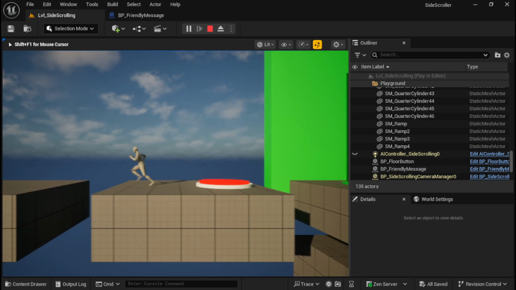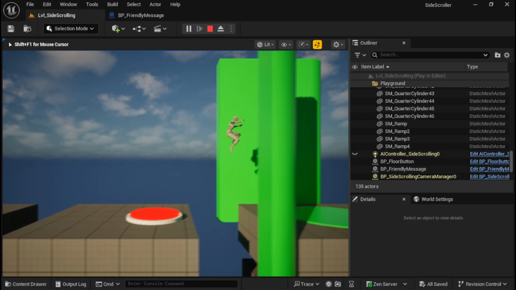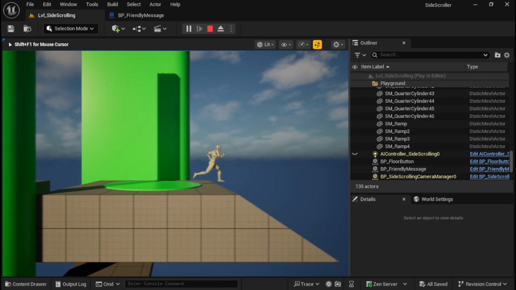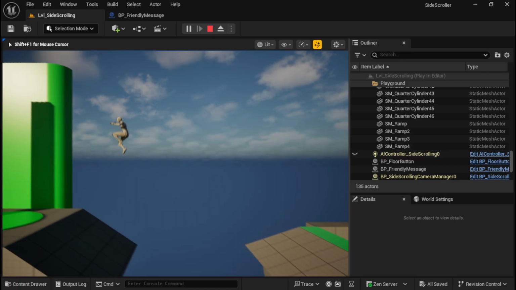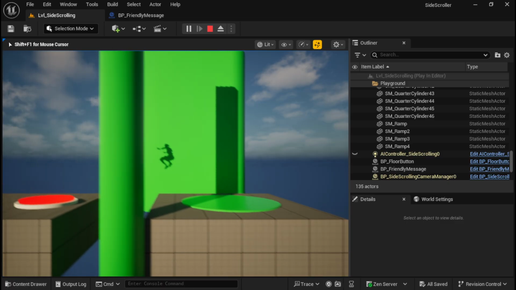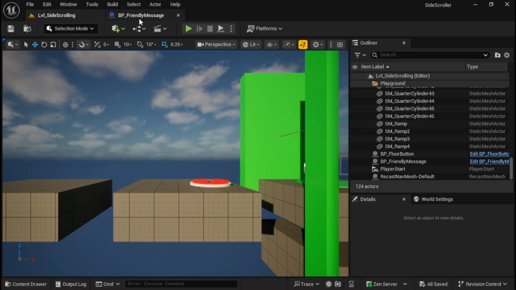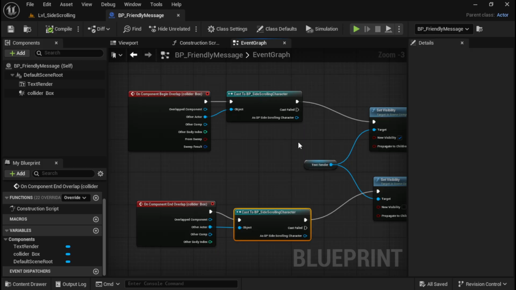Alright, hey y'all, last time we were playing inside of Unreal Engine, we were hooking a little friendly message up so that when we walked into a certain area, a little helpful message will pop up and help us along our way. So now we want to do something a little more physical with that collision. So what we're going to do now is pop over here to our friendly message. Everything that we need for our next part is kind of already here.